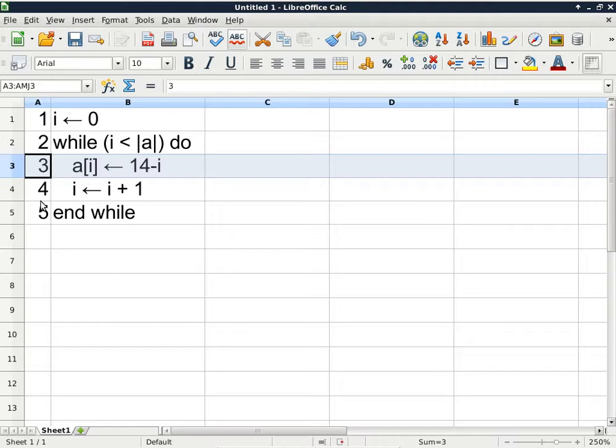Just for the sake of simplicity, why wouldn't bar A bar be a square bracket? Because it's not the right notation to use. I want to refer to the size of the array and not access a particular element in the array. So couldn't you pass that without passing in an element in the array?